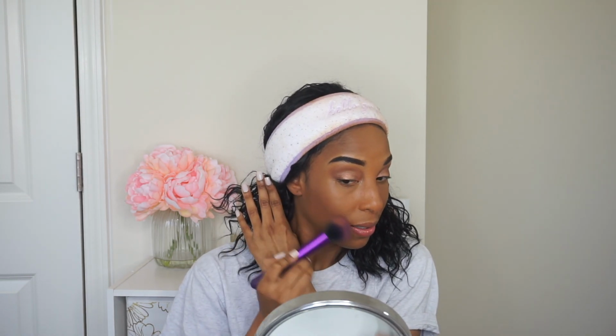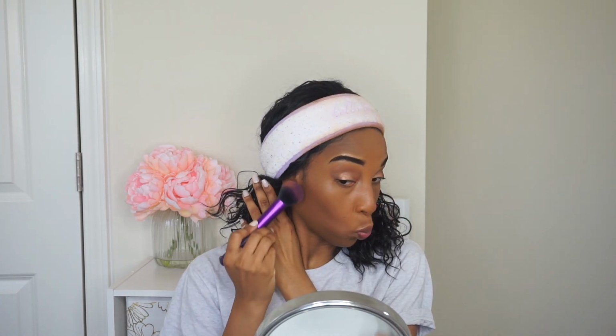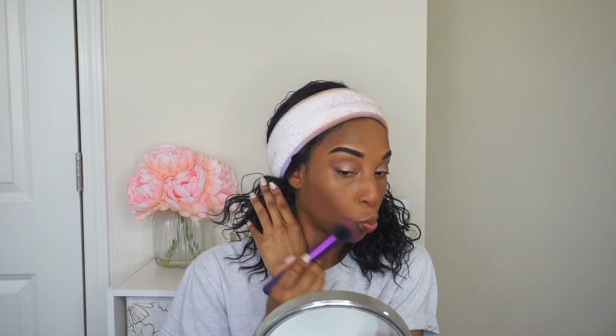So I'm just going to take my brush and just see what happens. Super pigmented though. Nothing is happening. Yeah, that's gonna be too orange, and nothing is happening either. Alright, so that's going to be a no. It's not deep enough. I'm gonna go into my regular E.L.F. bronzer in Deep and just bronze up my face.